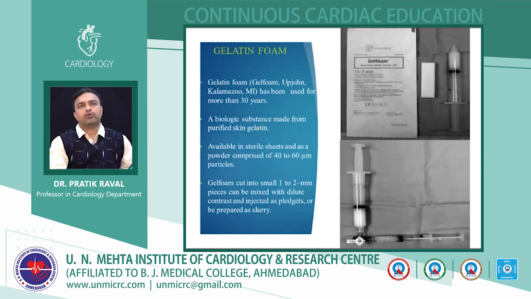So gelatin foam, or gel foam, has been used for many years. It is a biological substance that is derived from the skin gelatin. It is available in gelatin sheets as well as powder form, which consists of 40 to 60 micron particles. It can be used in various ways, like gelatin sheets can be cut into small 1 to 2 mm pieces, and then diluted with the contrast and then injected as pledgets. Or alternatively, powder can be made into slurry, as we can see in the lower panel, with the help of a 3-way stopcock, and then can be injected.